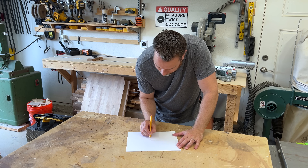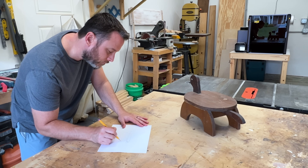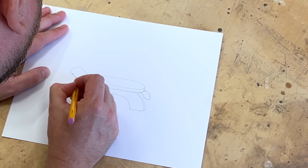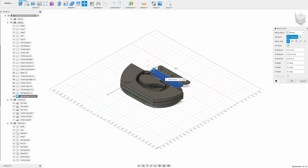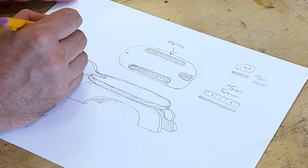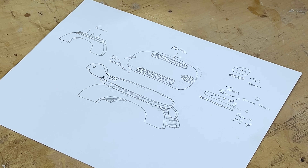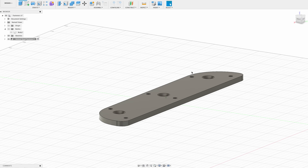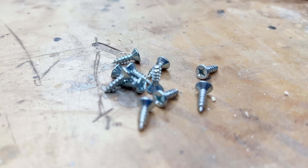Like all great projects, they begin with an idea or a sketch. For me, the inspiration came from an animal stool that I had as a child. Putting nostalgia aside, I wanted to give this stool a more modern, aesthetic, and sleek design that could actually ship flat to minimize shipping costs. I wanted to create a structure without glue or complex assembly instructions. So after brainstorming some ideas, I designed a fastener mechanism for the legs and the tail of the stool that could be 3D printed and easily installed with standard wood screws.